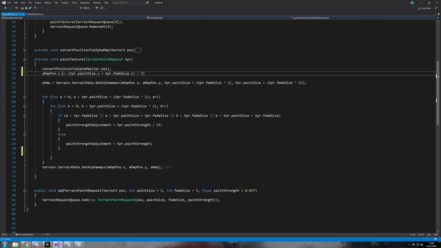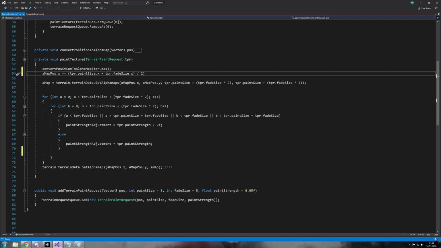So we subtract terrain paint size plus fade size divided by half. Additional to here, why I put in the brackets is adjustments, because it's pixels and it's an integer as well. So anything in decimal point will be ignored. Like the compiler will ignore any decimal point of this division.